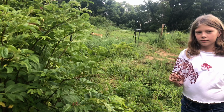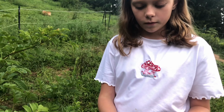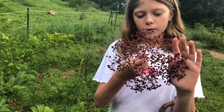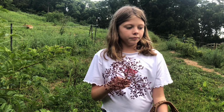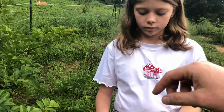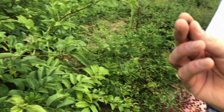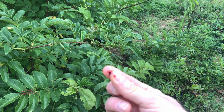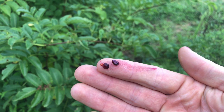Ro, I got a clipper to show you. Okay, go in and show them up there. This is a big one. Yeah, that's a nice one. We are gonna harvest these now. There's a few that aren't ripe. This is how you know they're ripe. Do not squirt that near my white shirt. I won't. You take the berries, and when you squeeze them, if you get that purple juice, you know they are definitely ripe.